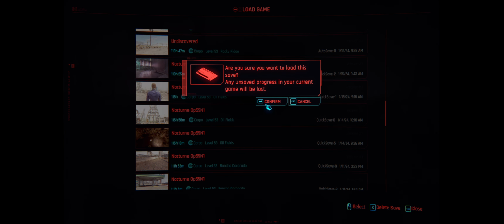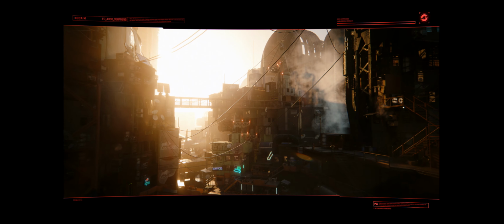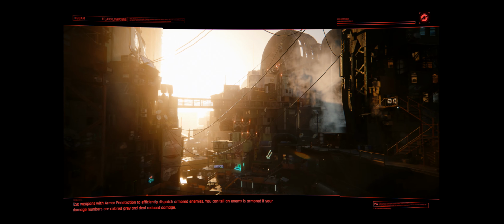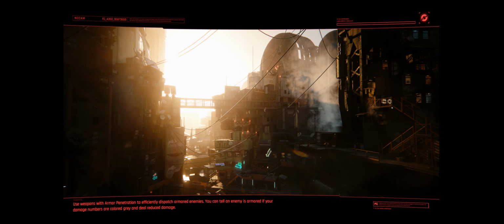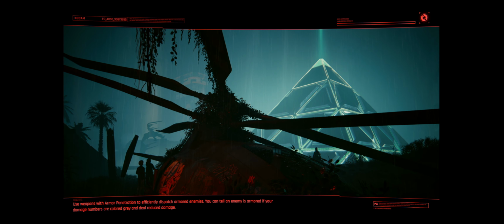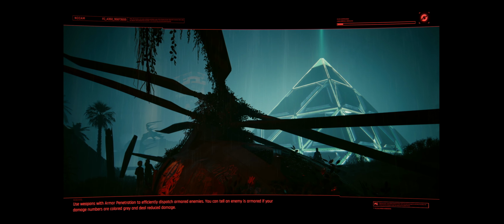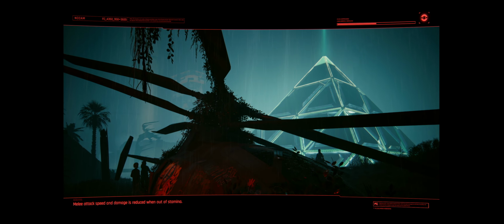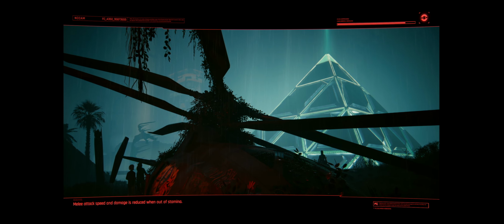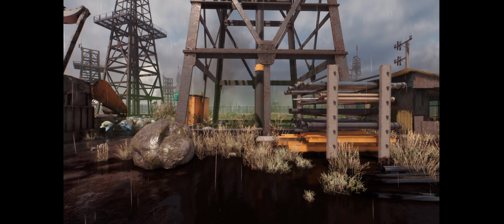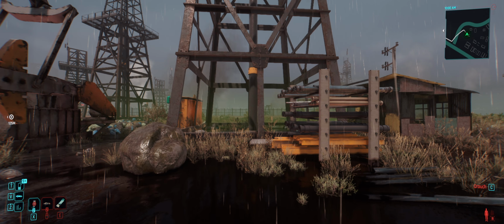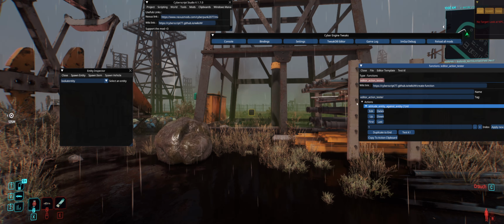Sometimes that can happen where you're testing things and you might glitch out your save and it might not let you do combat. It's a thing you have to watch out for once you're creating a mod, because you want your end product to not stop the player from being able to fight. Alright, so let's do a clean slate with this.